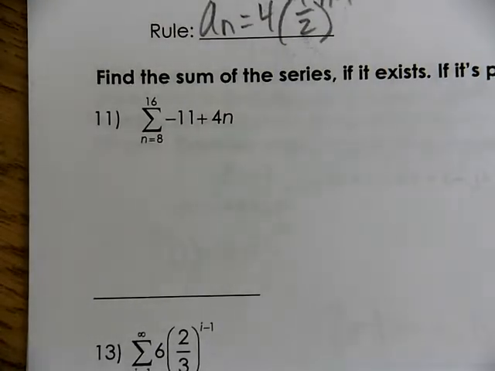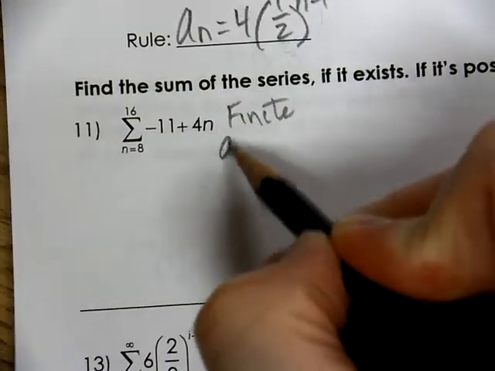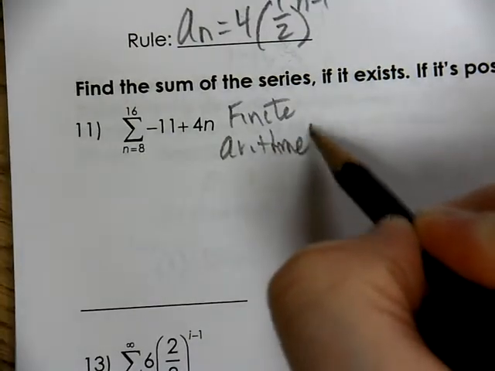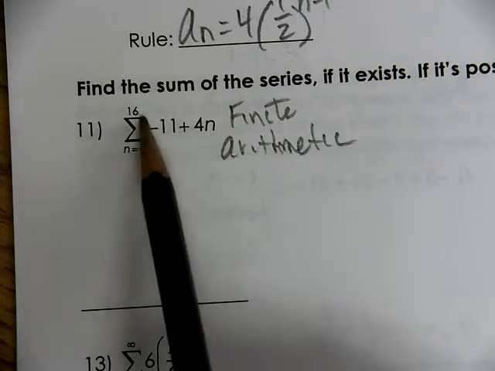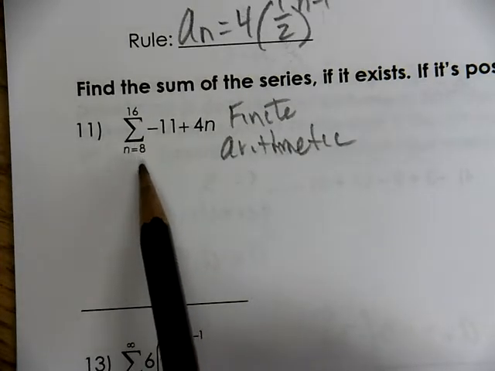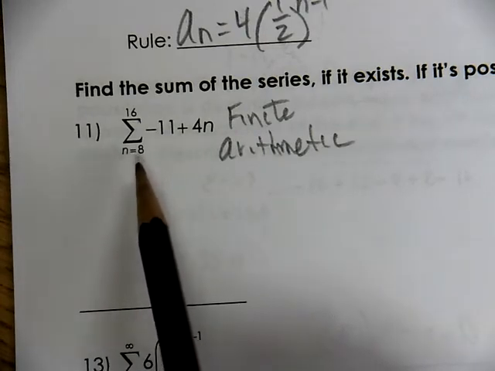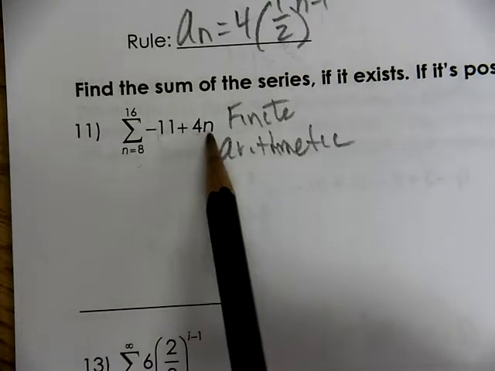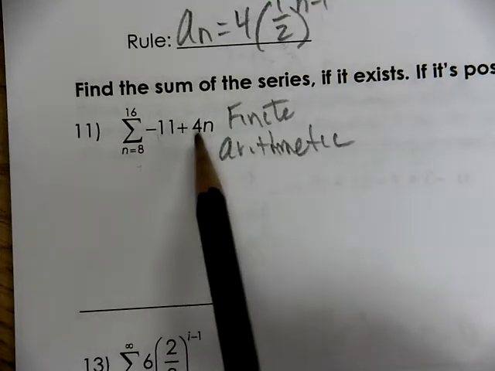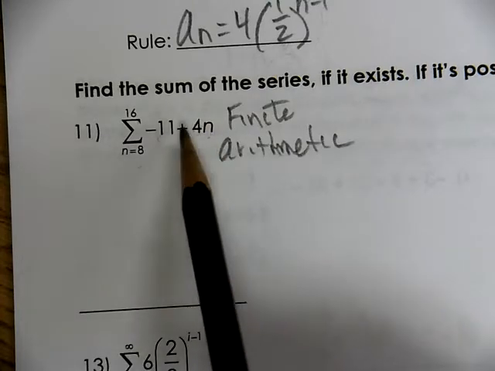Find the sum of the series. So sum of the series, this is a finite arithmetic series. We know that it's finite because it only has 9 terms. When you plug in an 8, a 9, a 10, 11, 12, 13, 14, 15, 16 is 9 different terms. The pattern here is arithmetic. It's not geometric. It's in the format of y equals mx plus b.